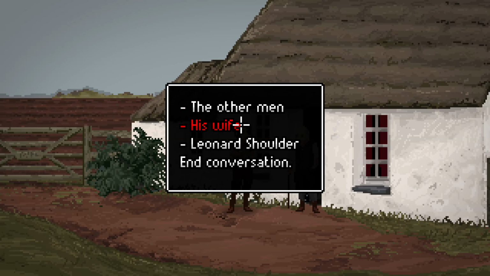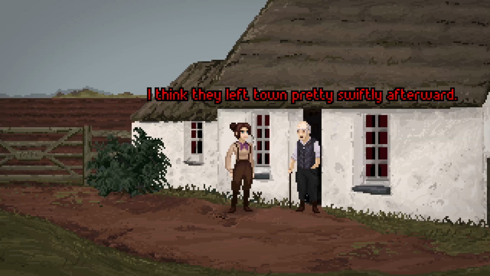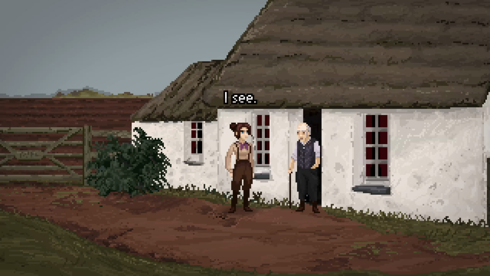Anyway, who else was involved in the excavation? Two others, I believe. Outsiders, perhaps. I can't say for sure. I think they left town pretty swiftly afterwards. I lived in Bakewell at the time. I only moved back here to look after Samuel. I took over the farm when he passed away. I see.